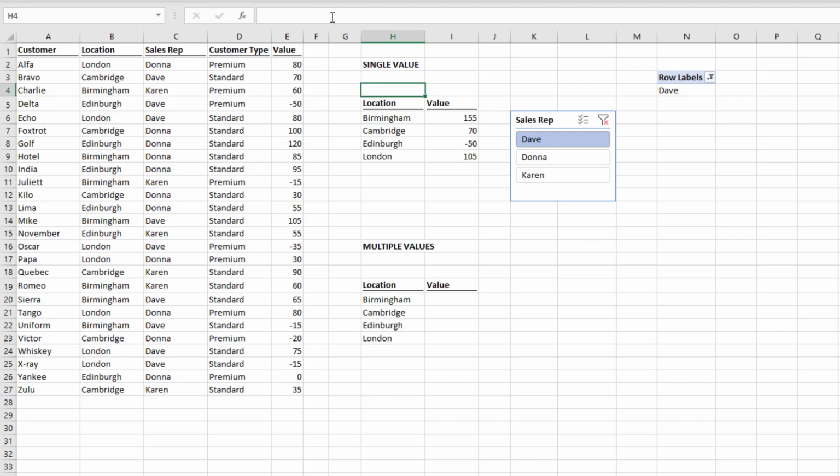We can then add a formula here to show the selection that we've got. So equals double quote sales rep colon space close double quote ampersand, select cell N4, press return, and now also our selection criteria is shown there.